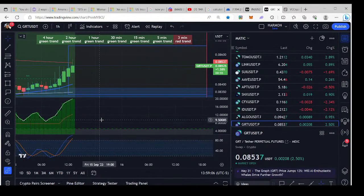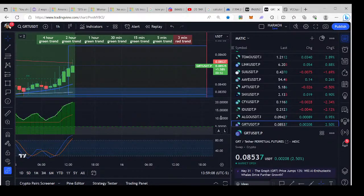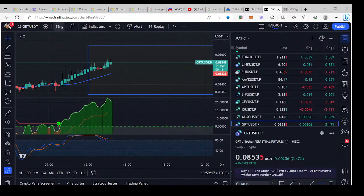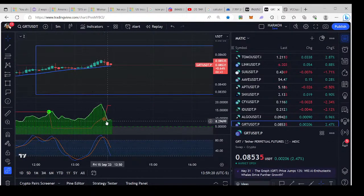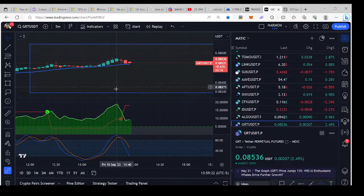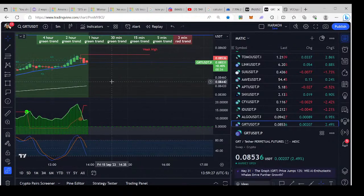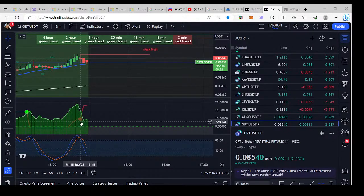So we do have an alert here that all trends are at the top, right? So when you have all the trends at the top, there's eventually going to be a short here, guys. And the short is going to come when we get a 15-minute red moon, which is coming. And then we can see that 15-minute red moon based on the 5-minute, right? So here we go. 5-minute red moon hit, right? Now, all we're going to do is let this 5-minute red moon hit. This is the softening of the trade. This is letting us know that we're starting to get a soft area.